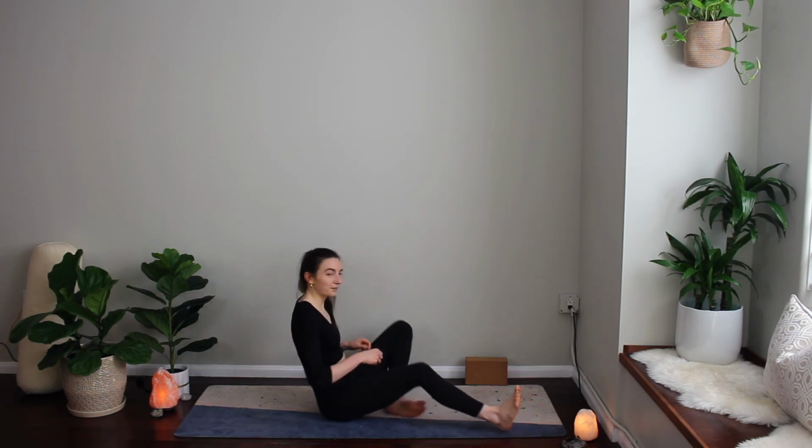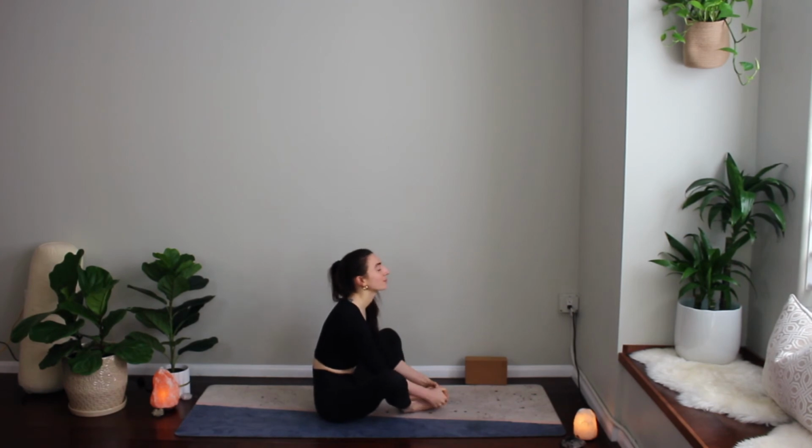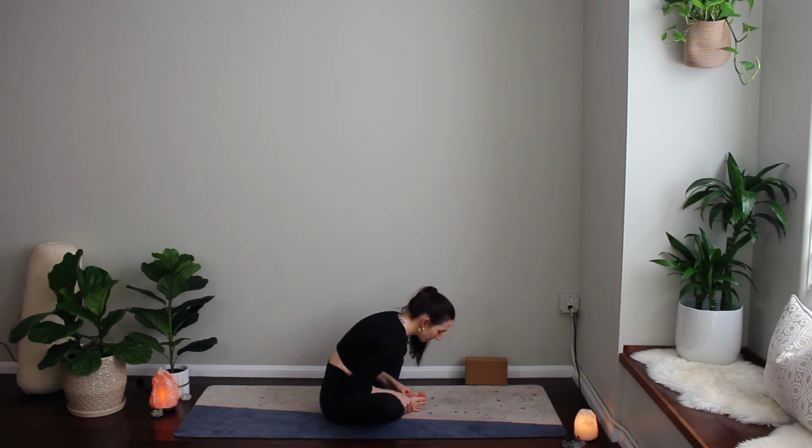And then once you come back up, we'll stay seated and bring the soles of the feet together. Let the knees open out to the side. Sitting up for Baddha Konasana, you can use the hands to open the feet like a book. Take a big inhale to prepare, lift the chest, and exhale to fold forward.